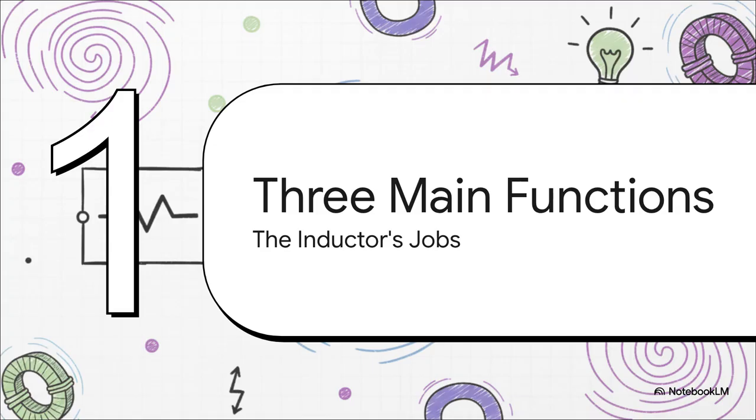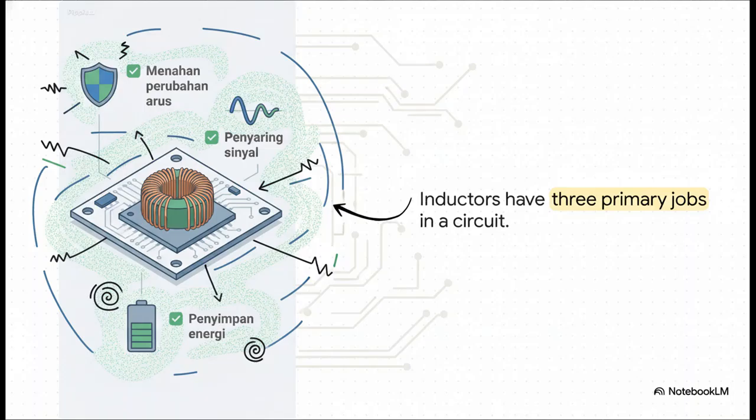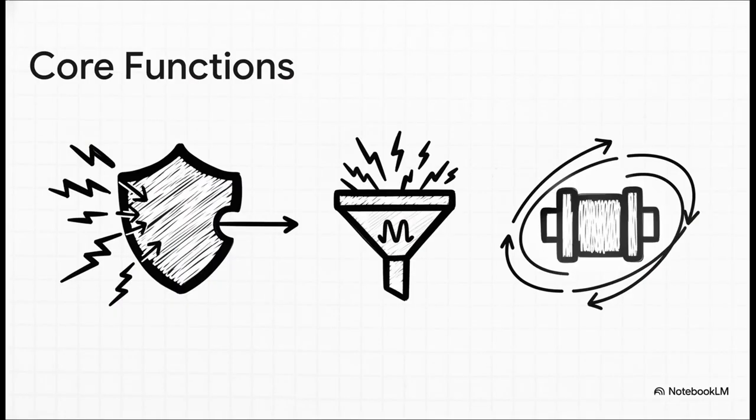So why is that superpower so useful? Well, this ability to treat AC and DC current so differently allows an inductor to perform three main jobs in the world of electronics. This gives us a really great overview. You can see the inductor right there in the middle of it all, and branching off from it are its three core functions. Let's break them down. Okay, first, its most fundamental job is what we've been talking about, resisting changes in current. Now, that directly leads to its second job, filtering signals. If it lets steady DC pass but blocks fast-changing AC, then poof, you've got a filter. This is exactly how a speaker can send the low, thumping bass notes to the big speaker cone.